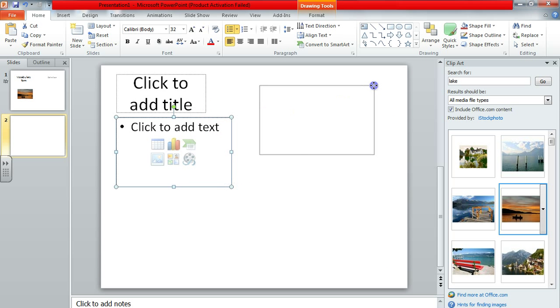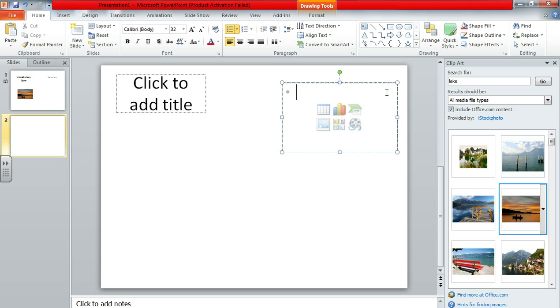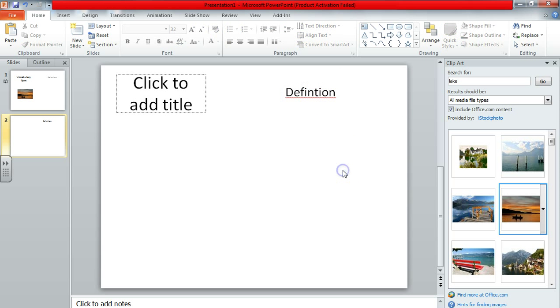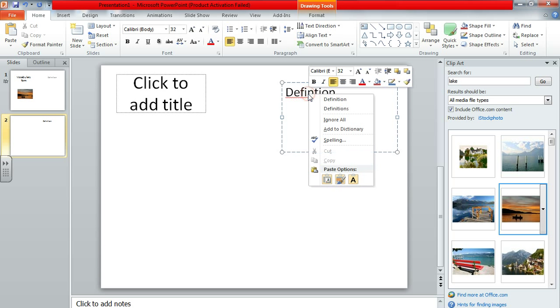Drag it over to the right-hand side of the page. And we're going to add our text up here. So we just backspace that bullet, and this will be the definition. Okay, once I put in text, PowerPoint realizes I don't want to put in a graphic or a table or anything, so it took away those options. I click outside of it, and I spelled definition wrong. Sorry, right-click. If you ever misspell a word, it'll give you the proper spelling.